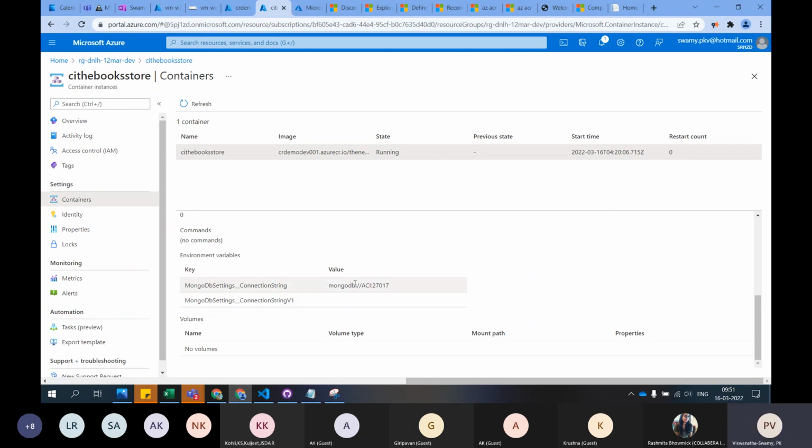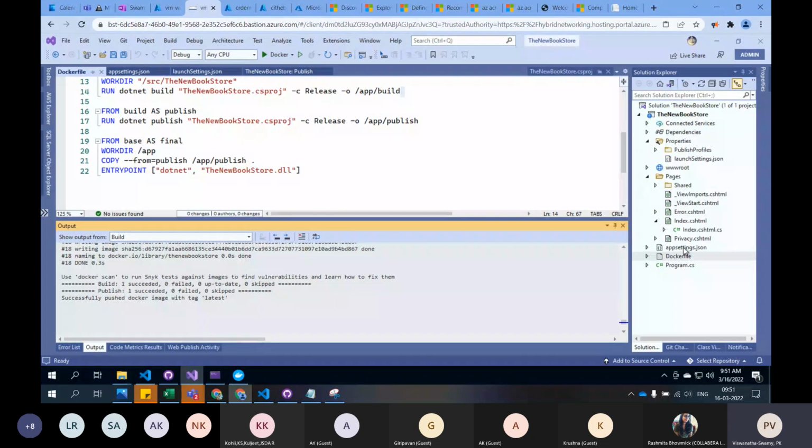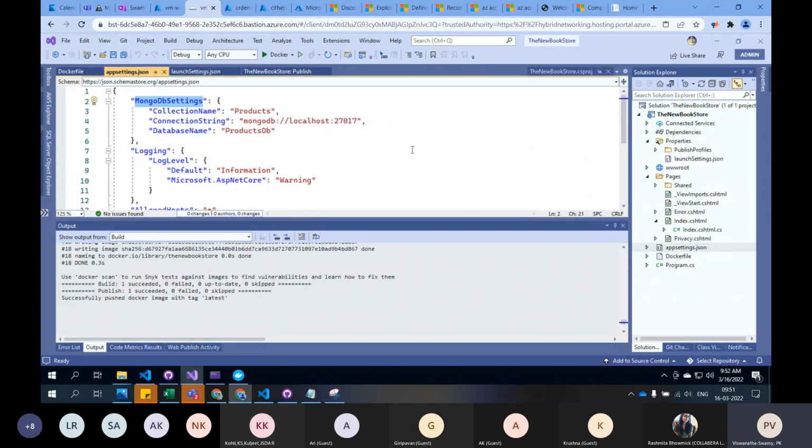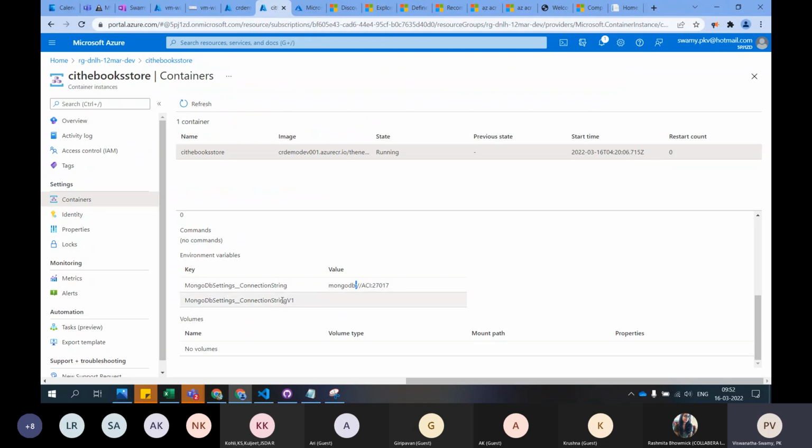And something which is not secure, we can put it like this. And another thing we are learning here is whatever you have as part of your app settings, you don't need to worry. If you're using Azure Container Instance, you can inject those things as part of the environment variables and mark it secure if you don't want those values to be exposed. That way it doesn't flash it on the screen. So you are safe.